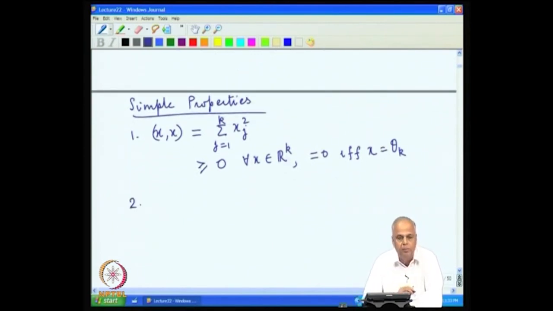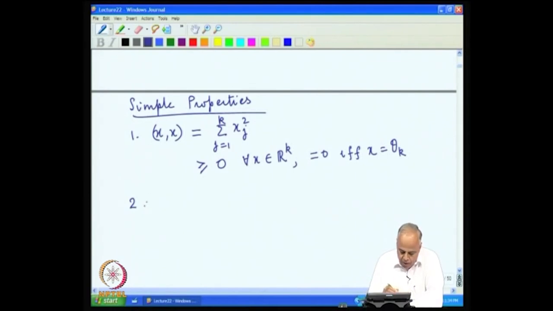The second important property is, we have a product. Note that the product of two vectors, this inner product, the result is not a vector, but is a number, a real number. And this real number is always non-negative and becomes 0 only when x is the 0 vector. Now, we have introduced some new action in the vector space. The moment we introduce some new action, we are interested in what are its implications on the two basic operations of the vector space, namely addition and scalar multiplication.